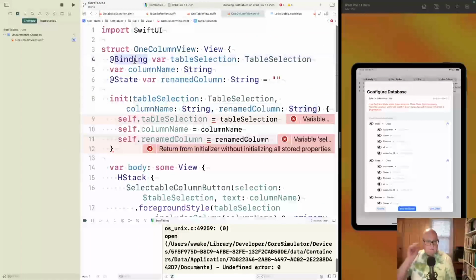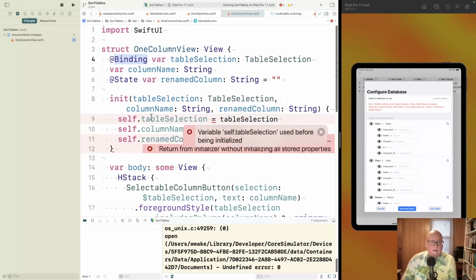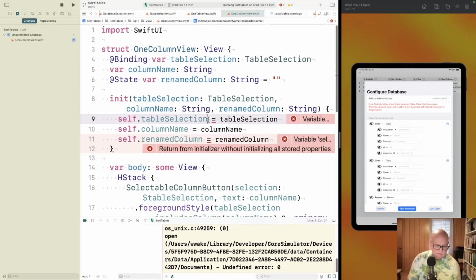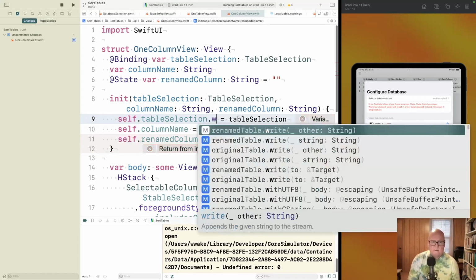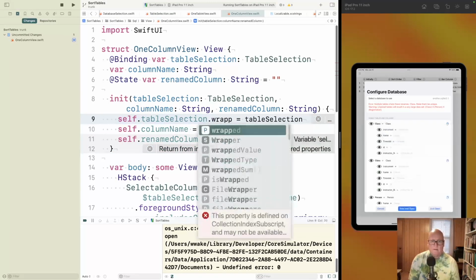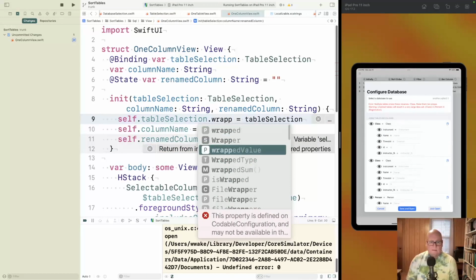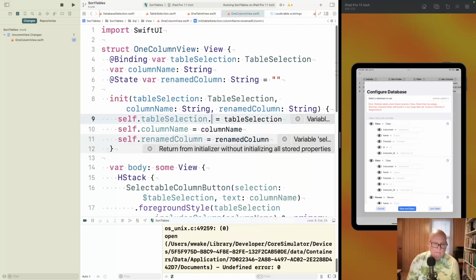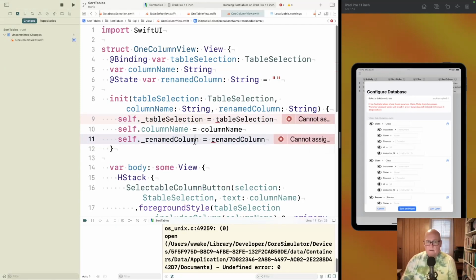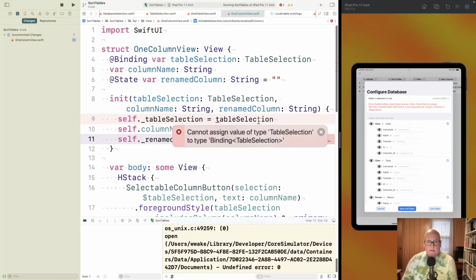It's only complaining about the binding ones. Oh, I got to do dot wrapped. Wrapped value? No. This. That one's going to go away. Cannot assign.